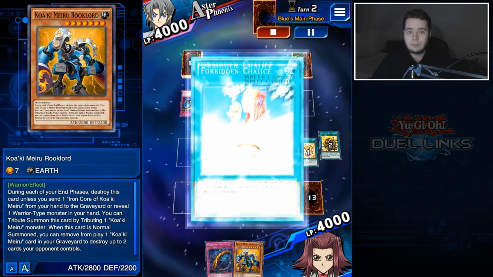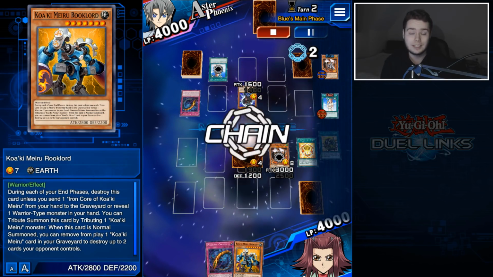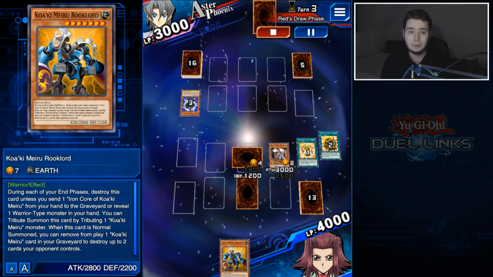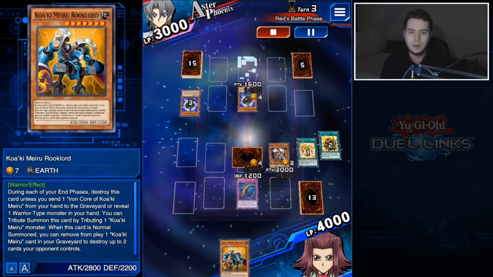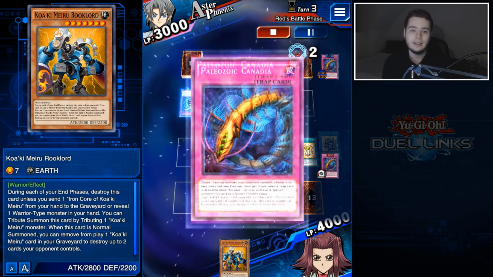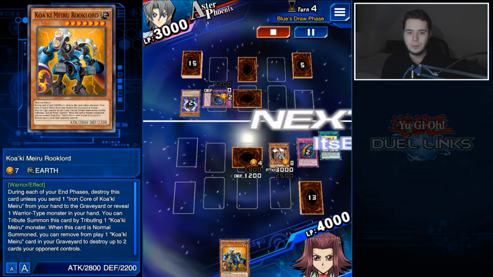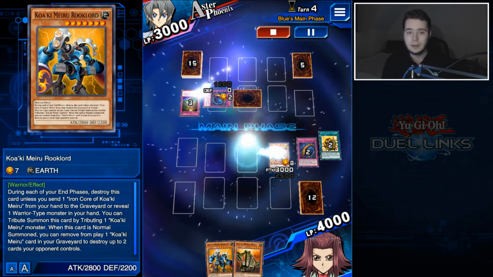Summon Maximus to banish that back row. It was a Forbidden Chalice, so Aster was able to at least take less damage from my Maximus's attack, which is okay. Again, drawing into a Celestial, attacking the face, and we have a Canada to chain, then responding with another Canada from the grave. Set up for the defensive.